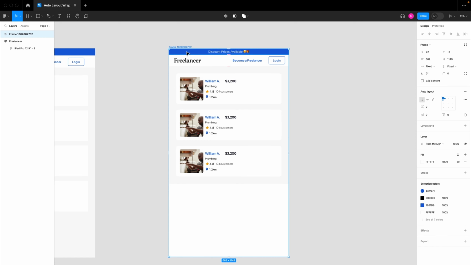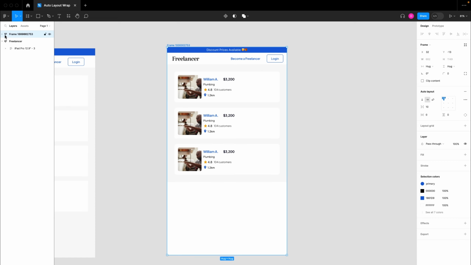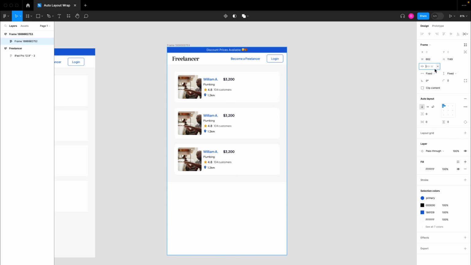So I'm going to hit Shift A on the entire thing that we have so that we create a parent frame. And for this parent frame, I'm going to remove all the paddings around it. So what we have now is this parent frame that has our child frame in it. So what we want to add that minimum width to is this particular child frame. So I'm going to add a minimum width to it with a value of 744.